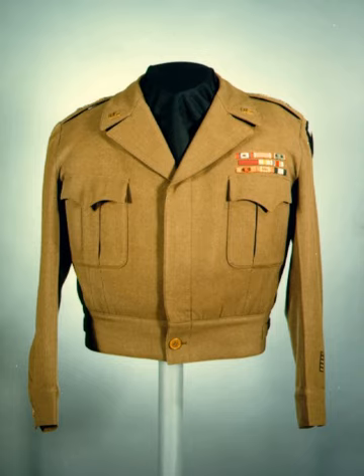In November 1943, the Type II and III service shoes were in turn replaced by the M43 combat boot or two-buckle boot. This boot had a permanently attached two-buckled leather ankle flap, which was designed to replace the unpopular canvas leggings. The sole was made of synthetic or reclaimed rubber. Due to supply issues, soldiers can be seen wearing both the service shoes with the leggings and the newer combat boot.